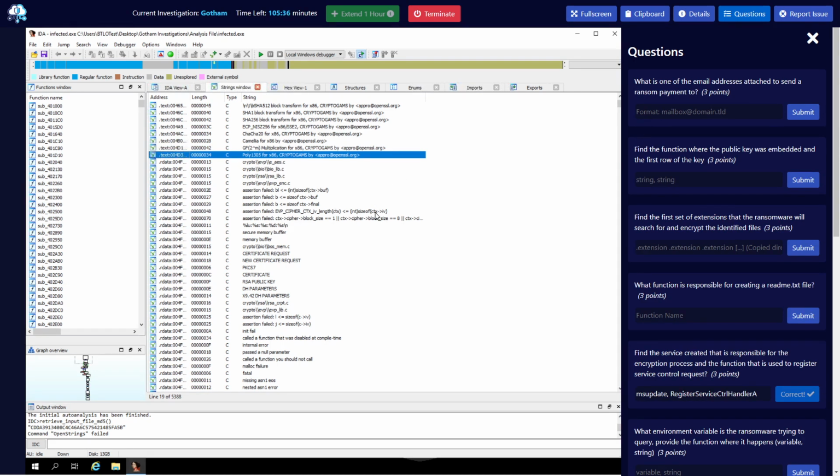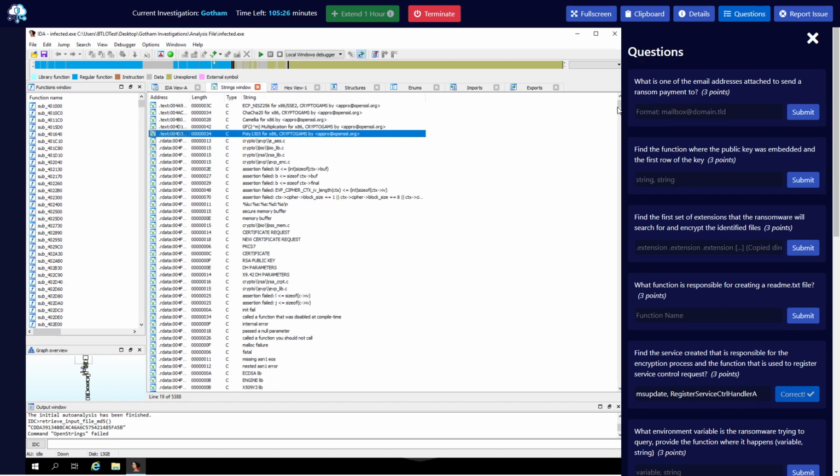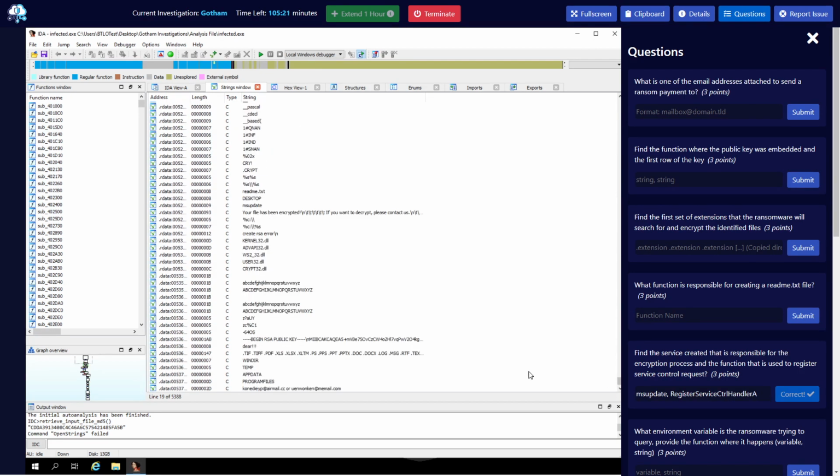What I normally do when I do reverse engineering challenges is I will look through all the strings. This file was not packed. There's very little encryption within the binary itself, which means there are a lot of strings, as you can see. And to save us all time, I'd already practiced this one. If we scroll all the way to the bottom, we can see that the email is down here, so we can enter that in.